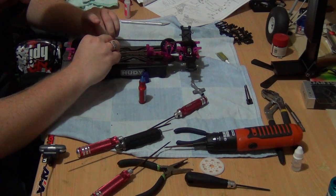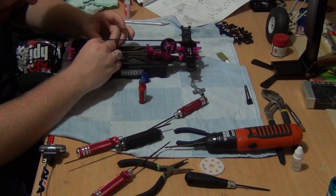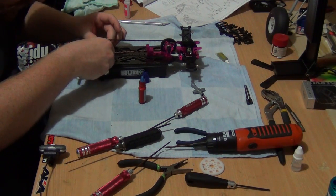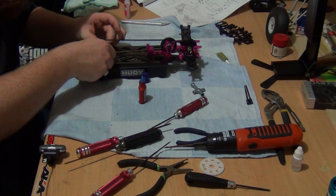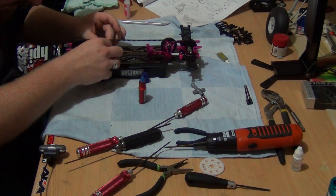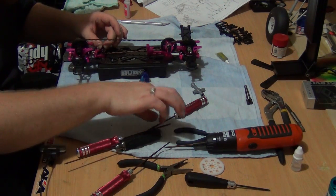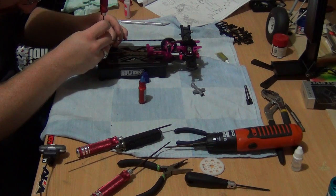I won't use thread lock in this procedure, because I don't want the thread lock to get onto the bearing. When I first started, when I built a couple of kits when I was younger, I put thread lock on everything, and I ended up wrecking one of the bearings.